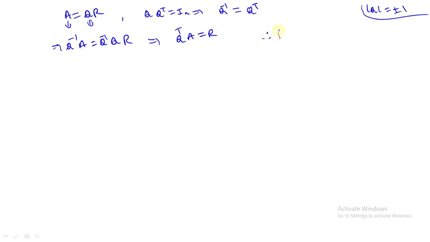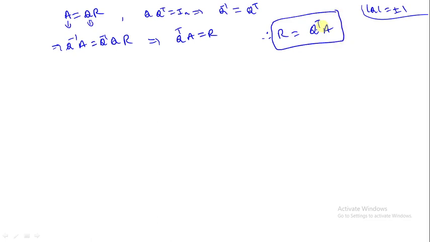Therefore, by using Q transpose A you can also find the upper triangular matrix R. You can use the method of finding the constants, the inner products like U1 W1, or if you know Q, R is Q transpose A, the multiplication of the transpose of the orthogonal matrix and the given matrix. Use any method. Now we'll see some examples.